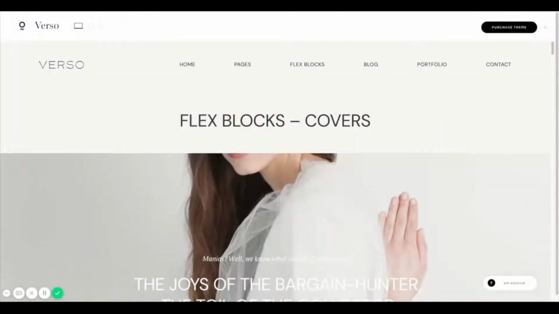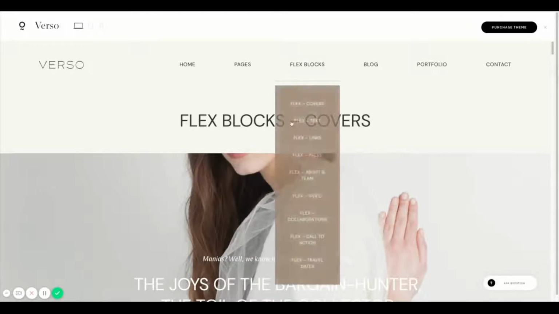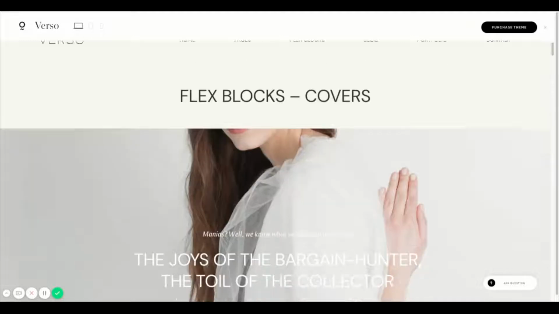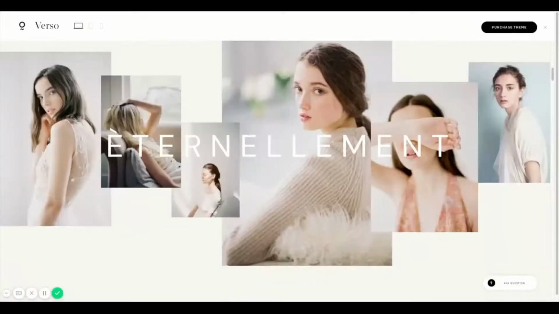Okay, so here we are. I always come on the Flothemes website and I come here on the Flex websites and have a look at the Flex blocks, and I'm looking for inspiration when I don't really know where I want to go. And to be very honest, I have had my eyes on this particular block forever. So I can't tell you how happy I was when Flothemes offered me this partnership.